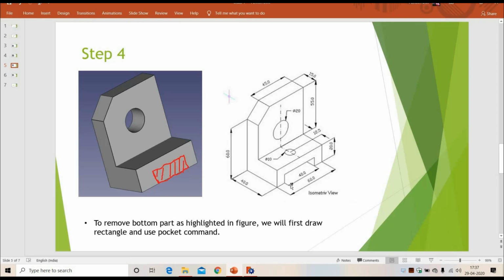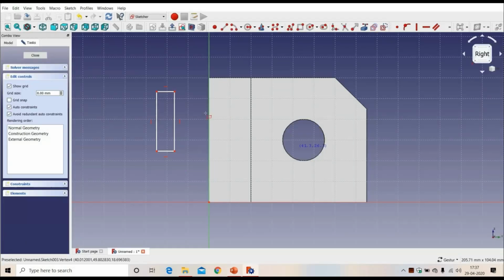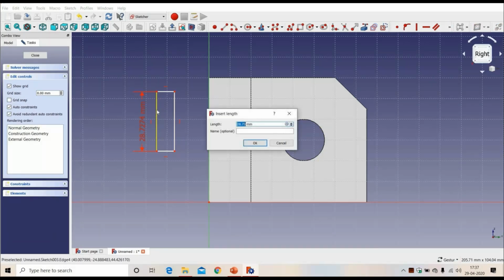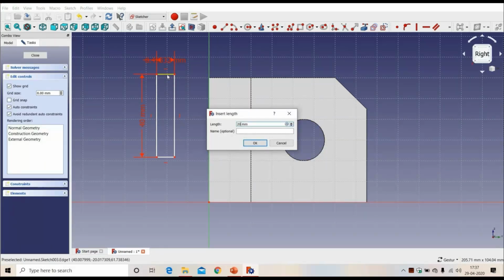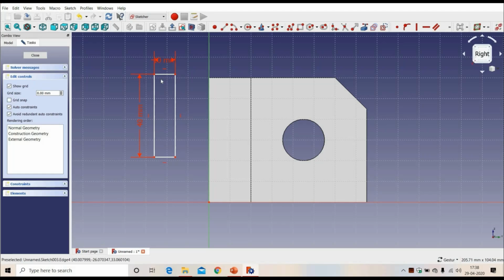Dimensions of the rectangle is 40 and we will take this as 10. And this is 10. We have to constrain this part. So how will we constrain it?